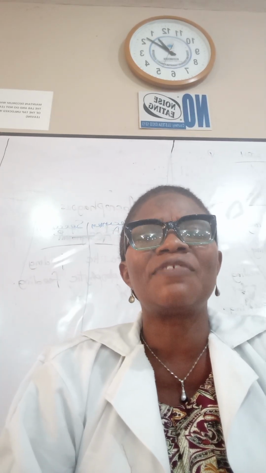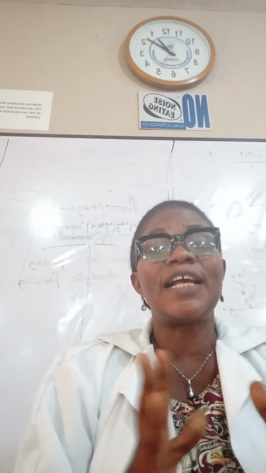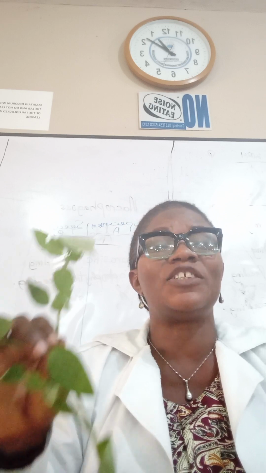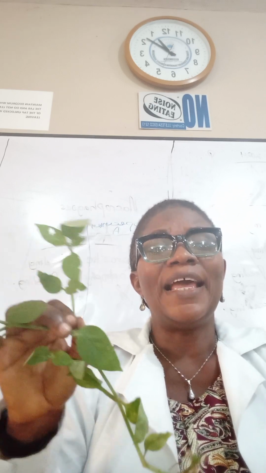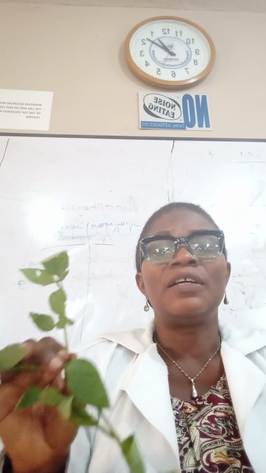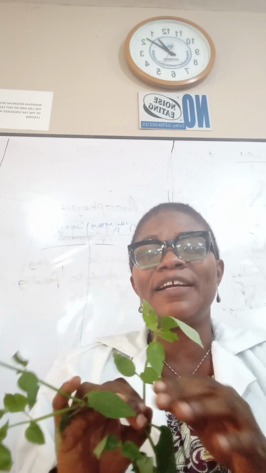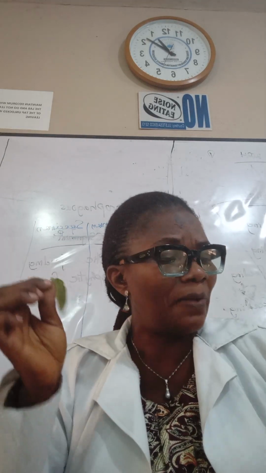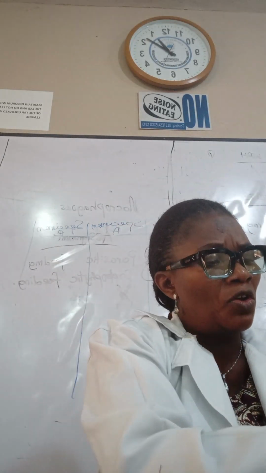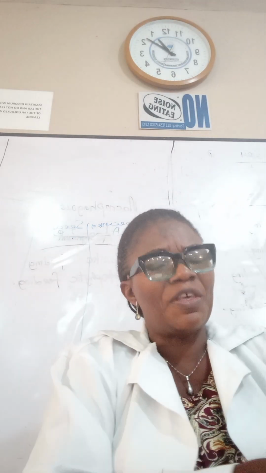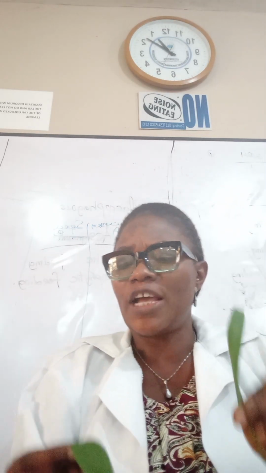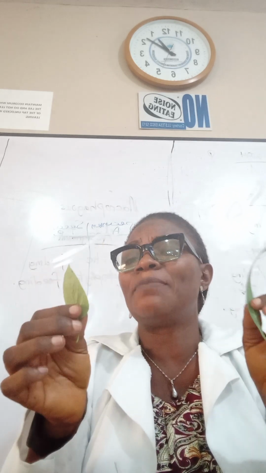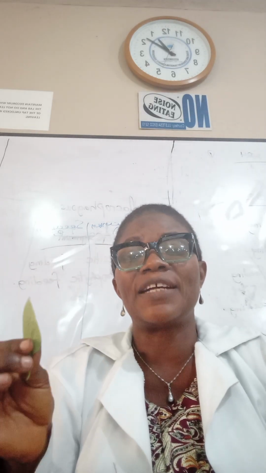Then the second activity, you are going to pluck 10 different leaves. They are different in shapes, blades, edges, veins, the petioles, and the arrangement on the stem. For example, look at this one. This is a leaf from this plant, and this is a leaf from my specimen B. You are going to look at them. You are drawing each. The essence is to identify them, the different ways by which we identify leaves and give names to them.